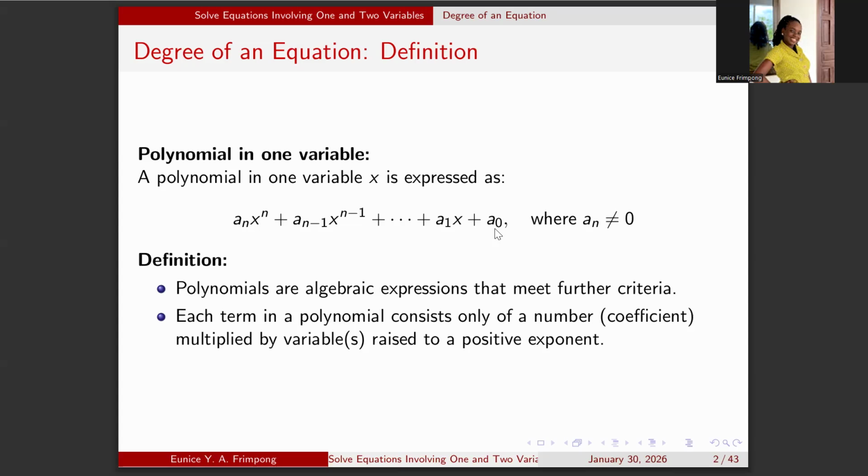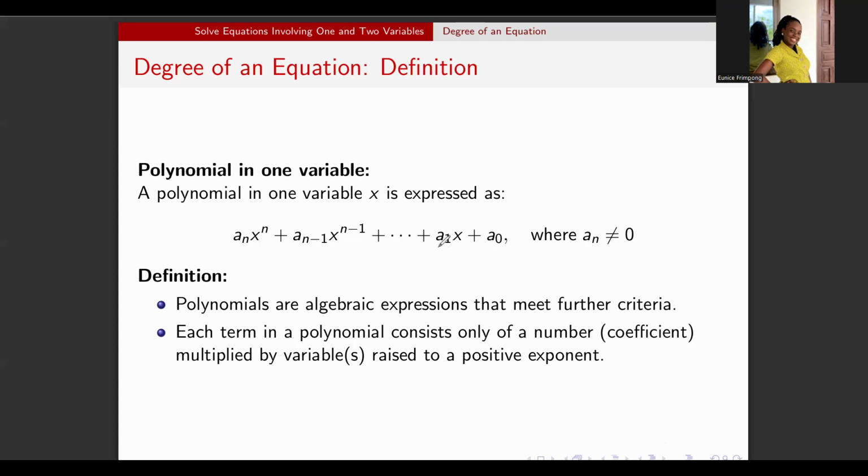So let's see something here. This a1 x1 is also a1 x to the power 1. But usually when we have numbers or variables, we don't write this one. So you see it as a1x. Again, with this a0, it's actually a0 x to the power 0. However, any number raised to the power 0 is equal to 1. So this is seen as a0 times 1, okay? And that's also equal to just a0. That is why you see just a0 here. So this is to explain why you see the last two terms the way they are.